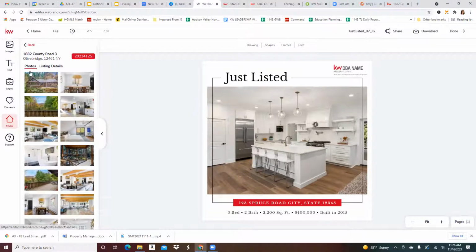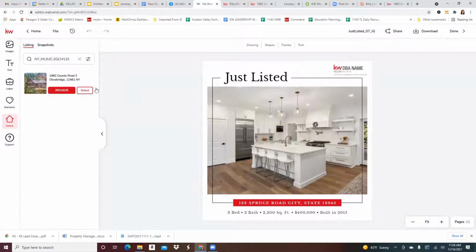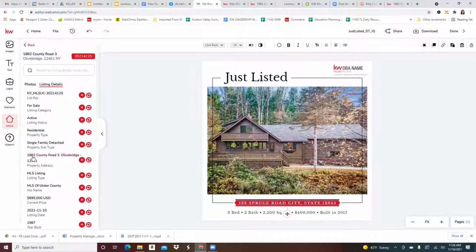So under this KWLS, you'll see you have two toggles. All the photos preload in here. You don't have to pull up where they're saved on your desktop and import them. They're all right here, and your listing details are also right here. If I want to swap this picture out, I select the picture, and I know I've selected it because there's a blue bar on it. Then I want to swap it for, say, the front of the house. All I click is this little thing and it swaps it. It takes one second. Again, this is the address. If I go over to listing details, find the address, hit swap, swapped.